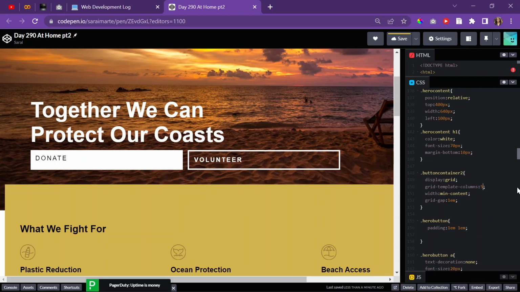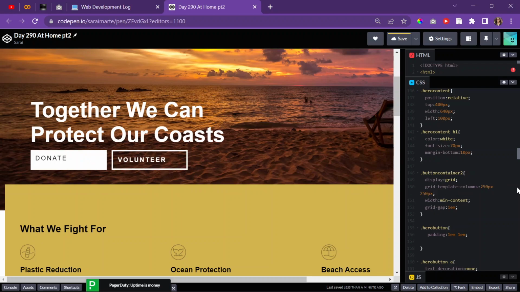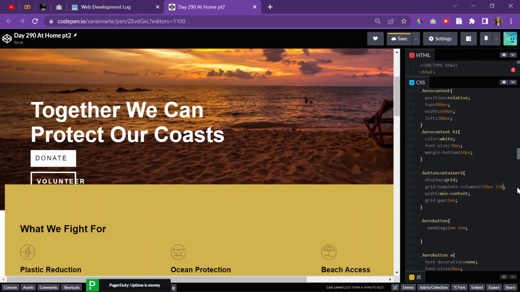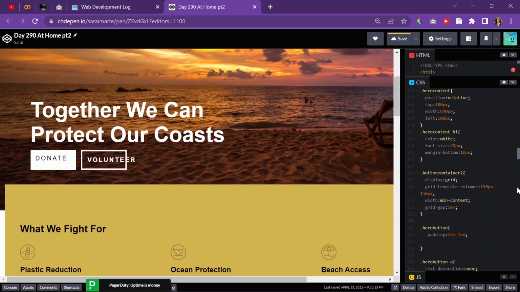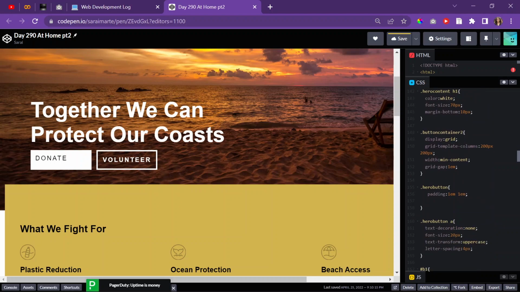Oh my god. Okay, this is so ugly. Are you kidding me? This is really annoying me now. So, the container, and then the hero button itself.